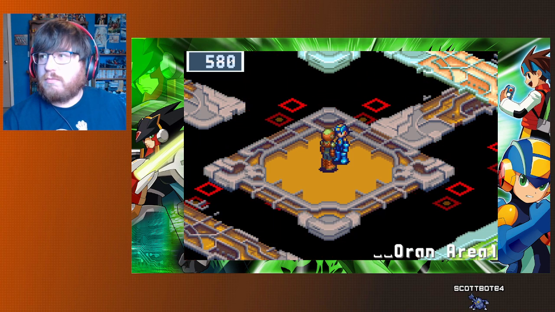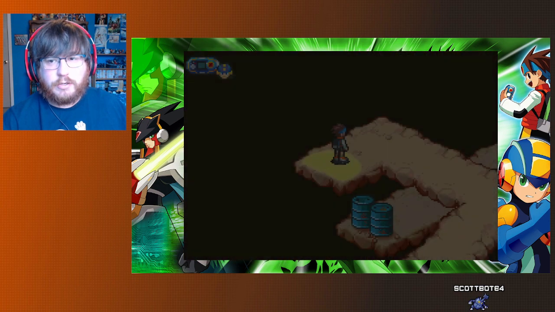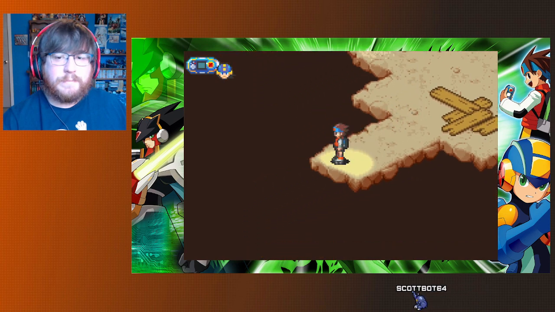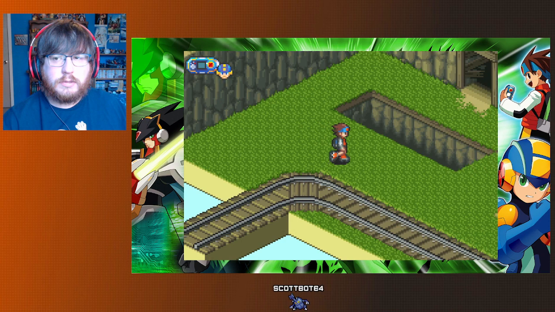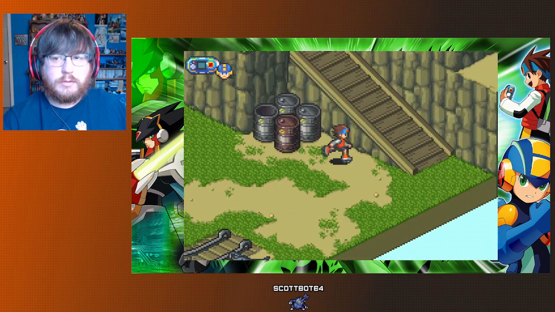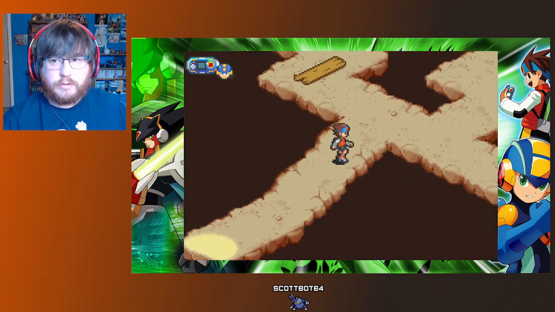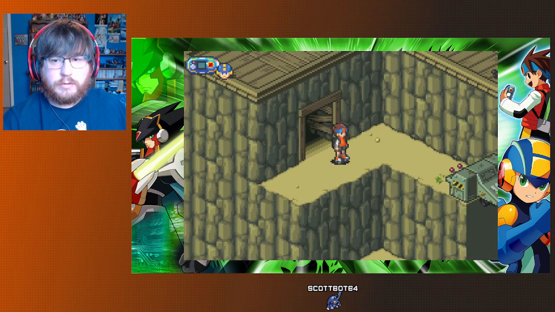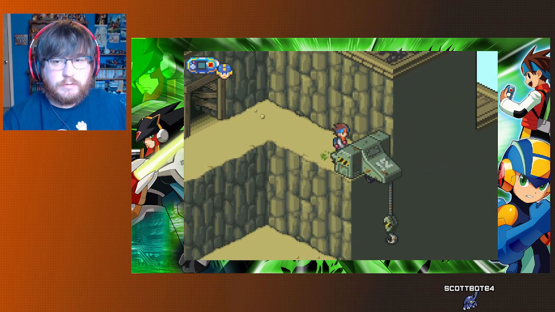Oh, that's good. He gave me Zenny. Okay, interesting. I did not know that was a thing. But there's nothing else there. There was something, though. Wait, hold on. No, hold on, one second. There was a way out here, right? Yeah, I checked that already. Dang it!